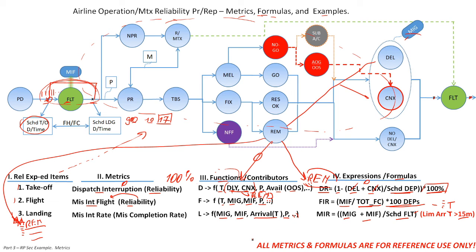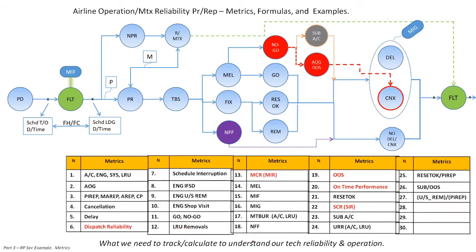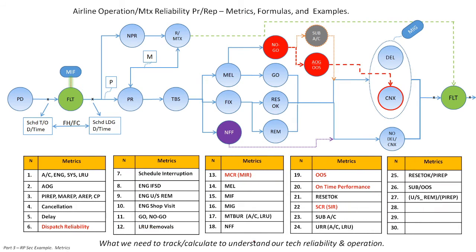Anyway, before we move to the next slide, I would like to remind you that all metrics and formulas are for reference use only. Now let's move to the next page, next slide, and see some metrics. Very self-explanatory, very general, nothing complex. But you can see I highlighted here some metrics. By the way, metrics are in alphabetical order, right? Highlighted some metrics. The reason why I did it is because I highly recommend including these highlighted metrics in your reliability report.